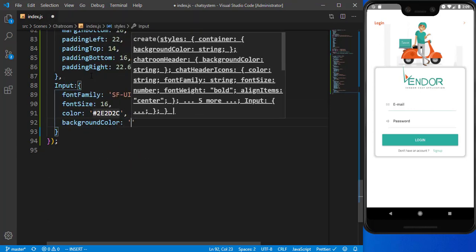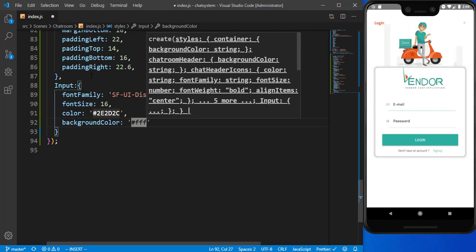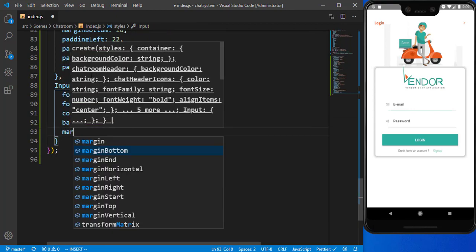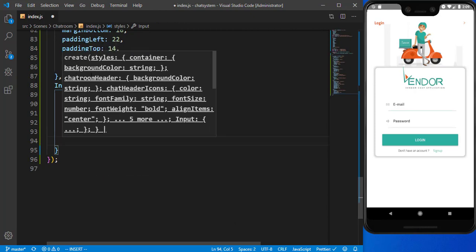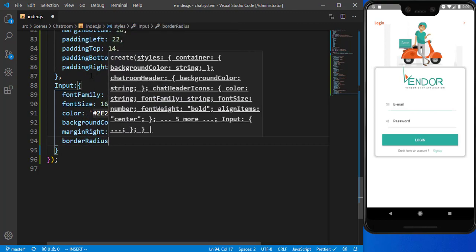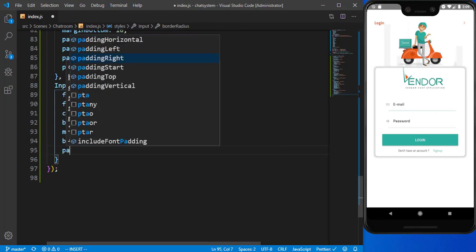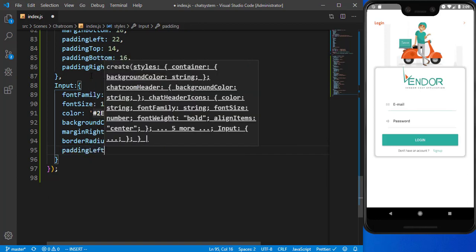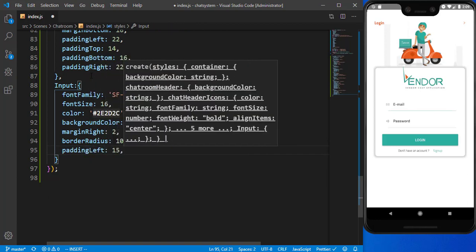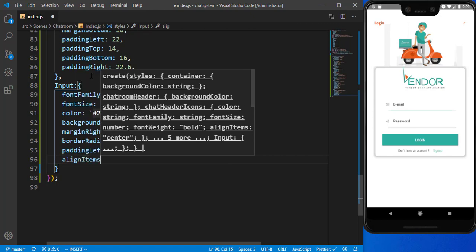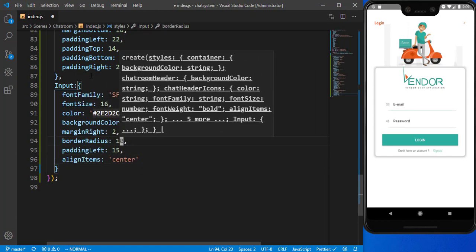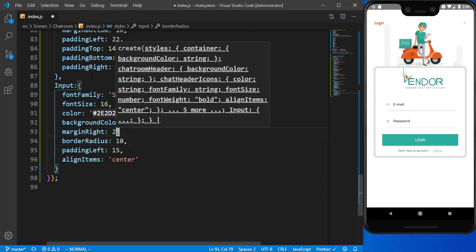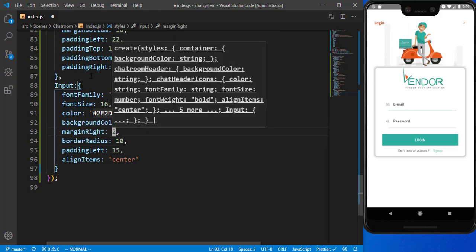We give it a background color of white, and a margin right of 2. Give it a border radius of 10, a padding left of 15, and we align every item to the center. For the margin right, sorry, we have to give it 7.